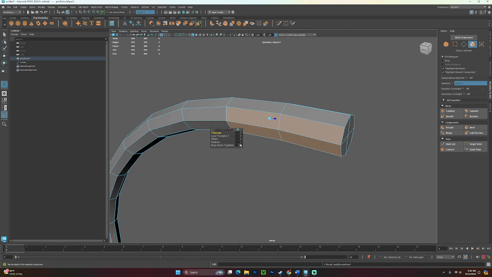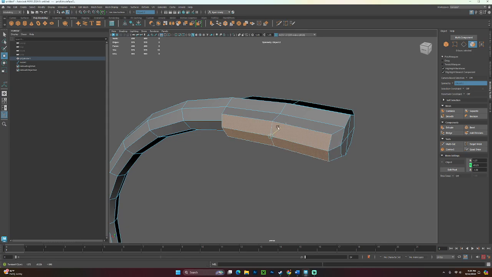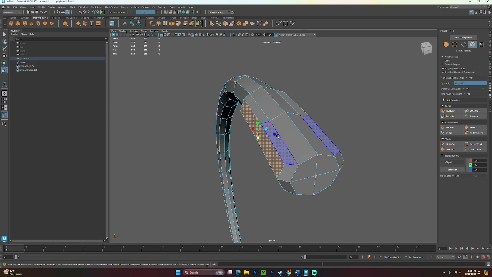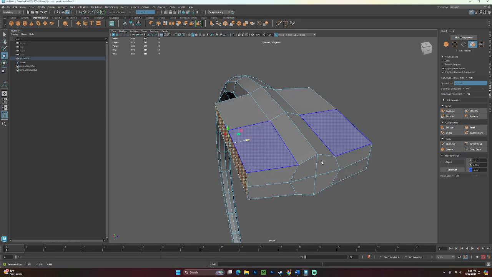I'm going to scale it in, pull it out. And I'm going to scale it on itself so I can just straight pull it out like this.